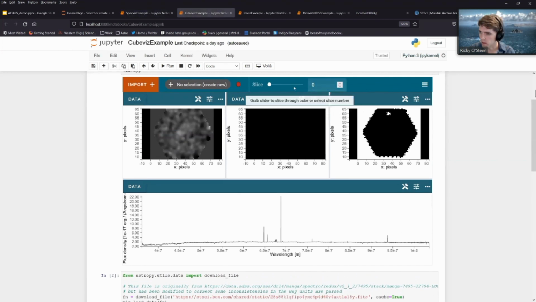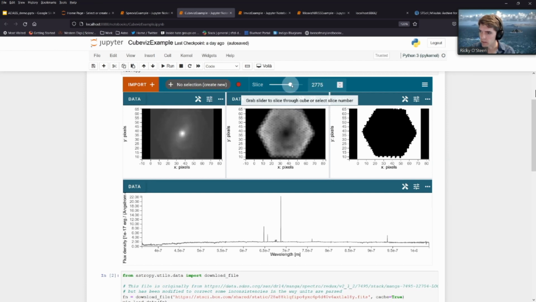And you'll see here things look a little different from Specviz. So here we have 3 image viewers, and then we have a spectrum viewer. This spectrum viewer in CubeViz and also in Mosviz is essentially just Specviz dropped right into this CubeViz. So everything you saw in the Specviz demo also applies here. I could add spectral lines and things. The only thing I don't have is, instead of a redshift slider up here, I have a slider to slice through this cube.